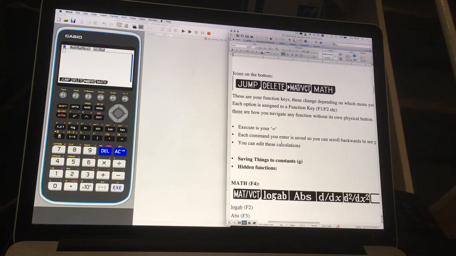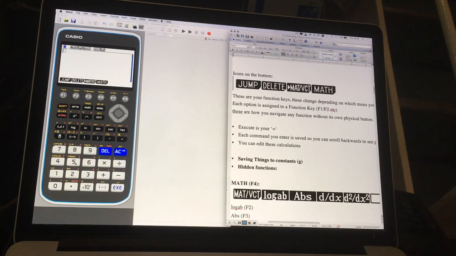Right, other couple of things. Execute is your equals button, so that's Execute right down at the bottom there. A couple other bits you might not be aware of. This sign is a minus sign, for negative numbers, whereas that sign is a subtract button. So you've probably not needed this before. It's a bit more important on graphical calculators. Please, can you guys try and use that sign when you mean minus, so -2, -x, something like that, and this sign when you mean subtract. Usually it won't have an effect, but there's a few functions on the graphical calculator where it does matter what sign you're using for minus and what sign you're using for subtract. So just try and get yourself in the habit of using the appropriate key.